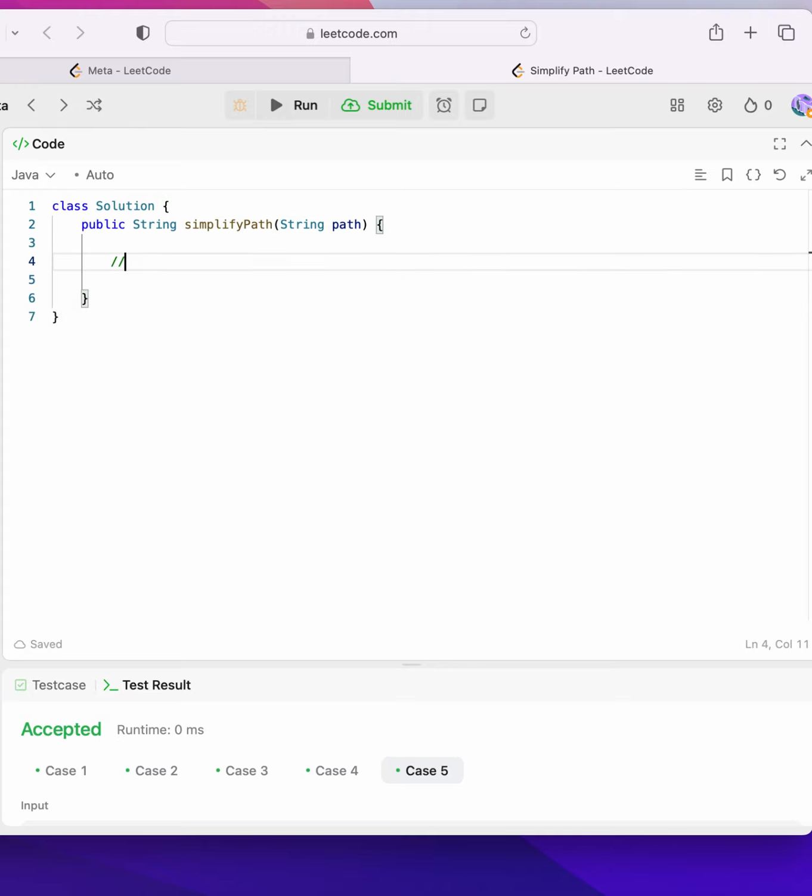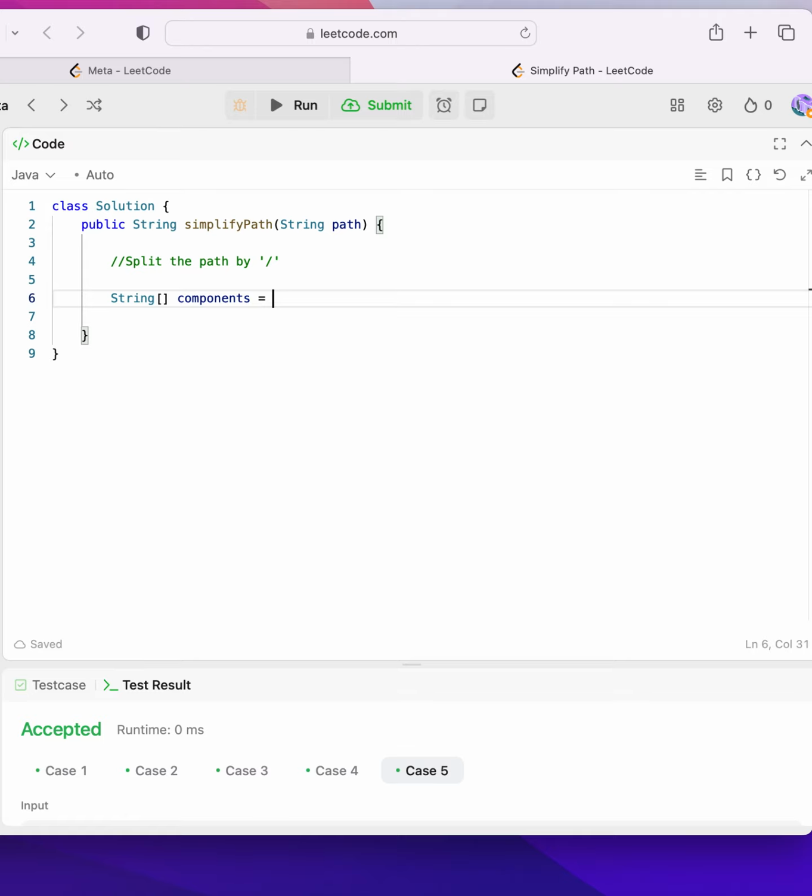So the first step should always be to split the path by slash, and that will be stored in the string array.